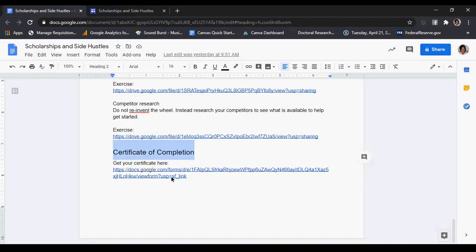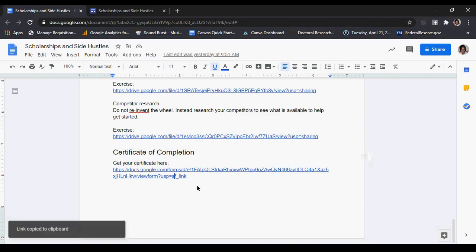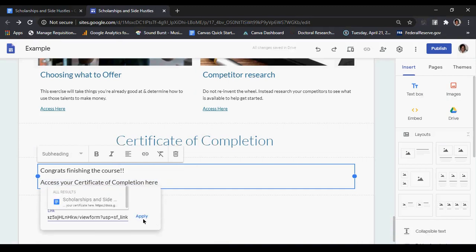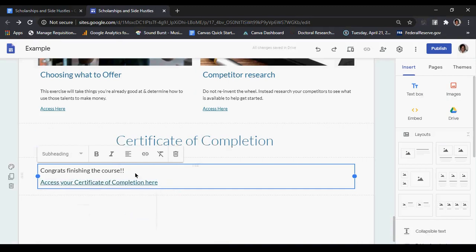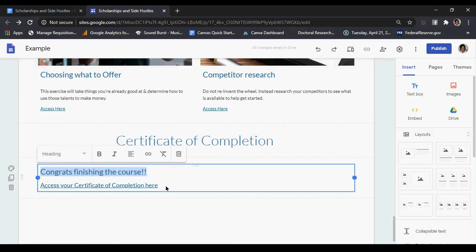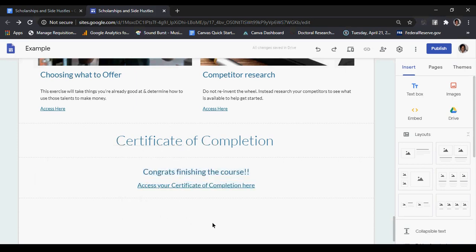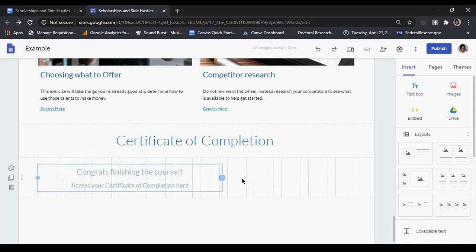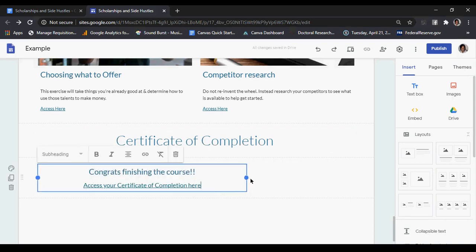Get that spelled right, and then we'll grab the link. Once the student clicks on this area here, they'll be taken to a form where they can fill out their information and get a certificate that's personalized to them and have their name and things like that.